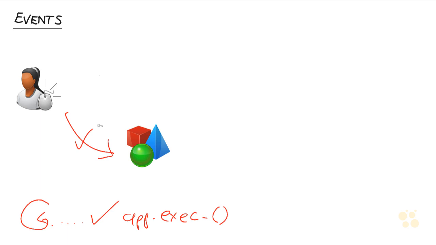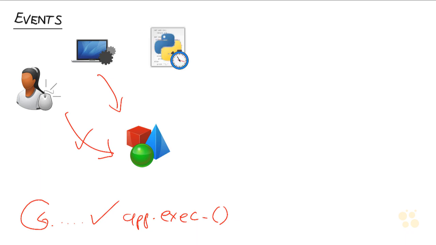This button was clicked. You can also get events from a couple other places, though, and you don't want to ignore those. Events can come in from the system, right? So you might have the system sitting there waiting for a file to download, and when that file finishes downloading, it might trigger an event inside of your application. You might also have something that's going to happen at the stroke of midnight. So the system is watching the clock. When it hits midnight, it's going to trigger an event. A third place you can get events from is from you, the programmer yourself, right inside of your code. You might have something like a timer, and every 10 minutes, it's going to trigger an event to say, hey, we hit that 10-minute timer window.